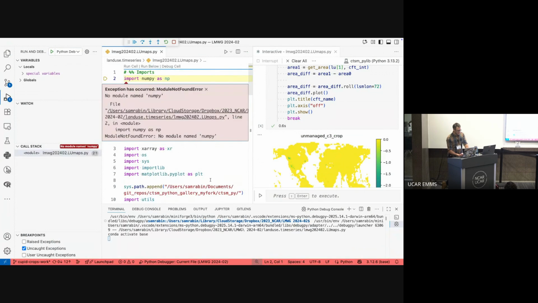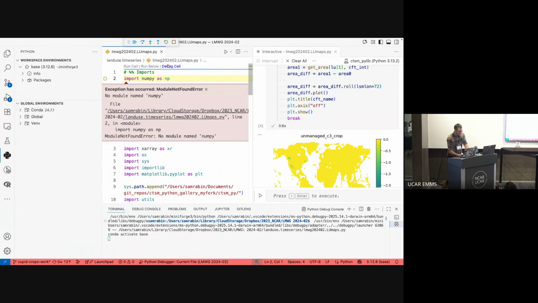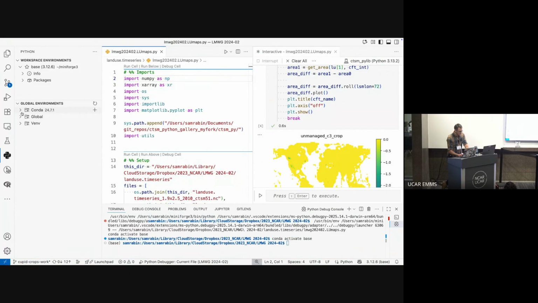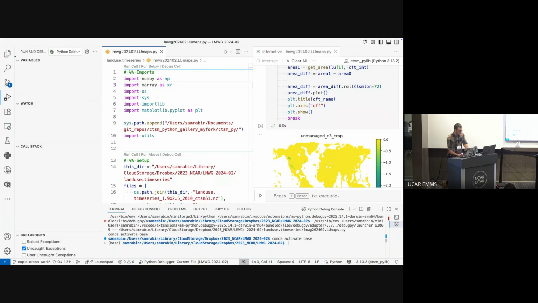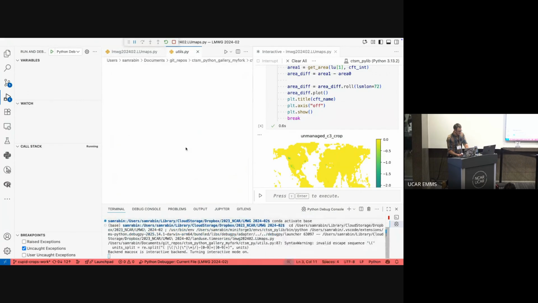It's running. Okay, module not found. That's because over here, I need to say stop. You need to run it in this environment. So now CTS and Pylab is set, and I can go to run and debug again. Okay, so now it's going.